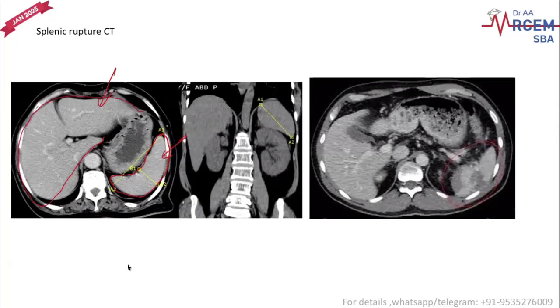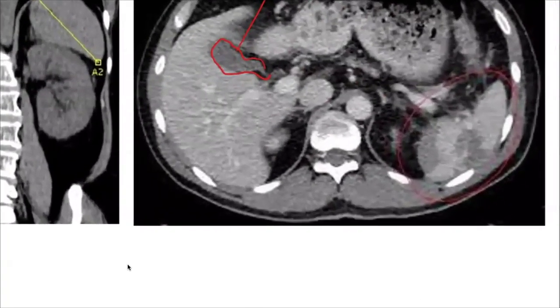The next thing you need to remember is this. Do not think this is a lesion. This is the gallbladder that you are seeing. This is not a lesion. If there is a lesion, what happens? The uniformity of the parenchyma will be lost. It will start appearing darker in color. You can see this part is appearing darker in color, and this part is appearing darker in color.